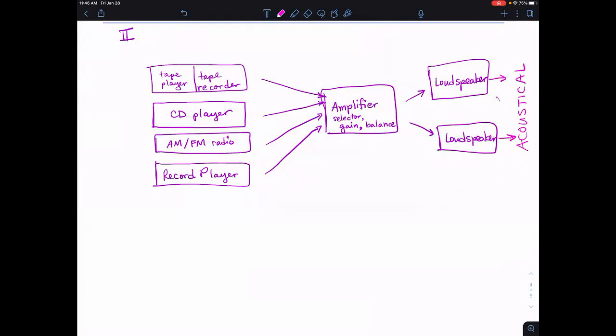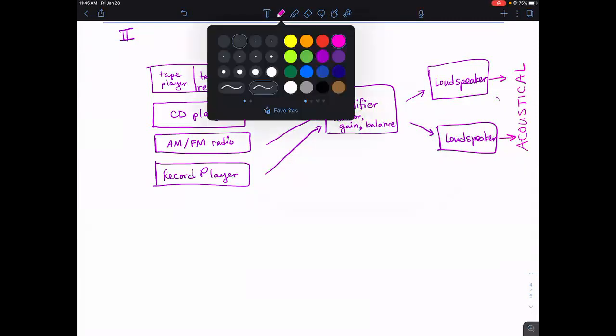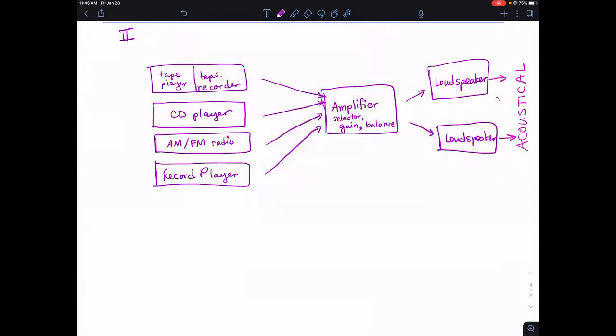Right, so all of these purple lines in here, these are all wires. So they are all electrical signals. That shows you the output from all these boxes is electrical.